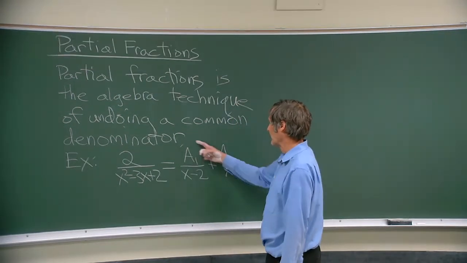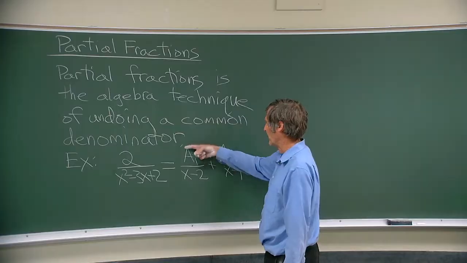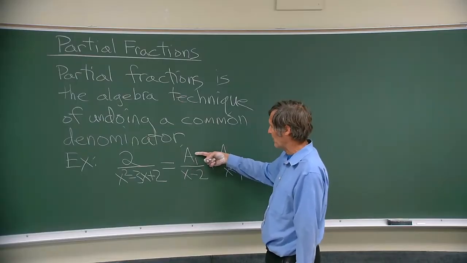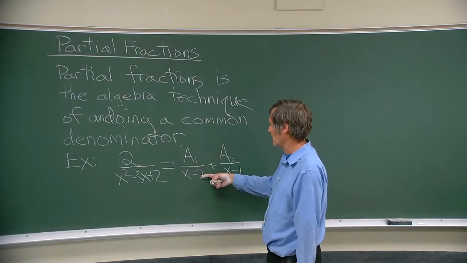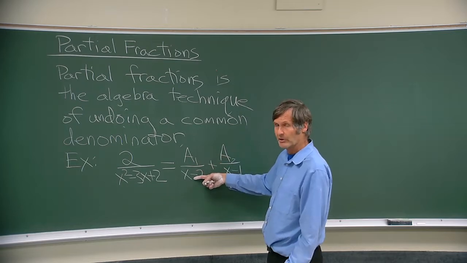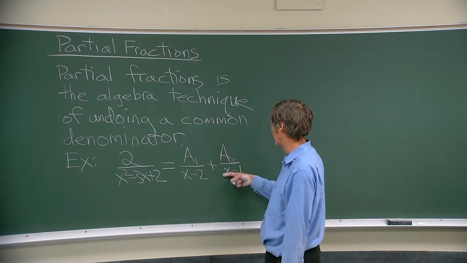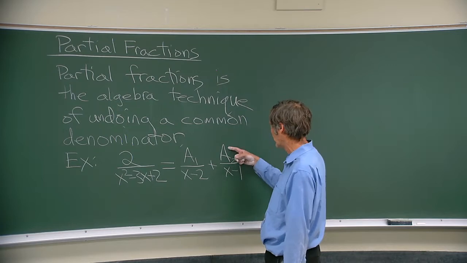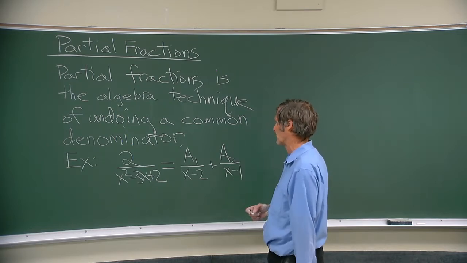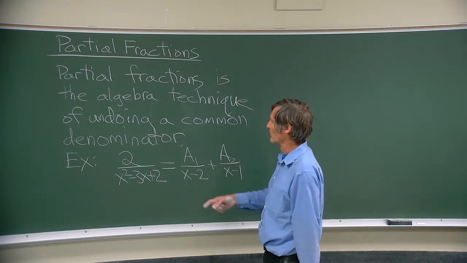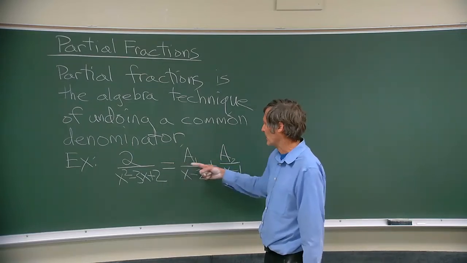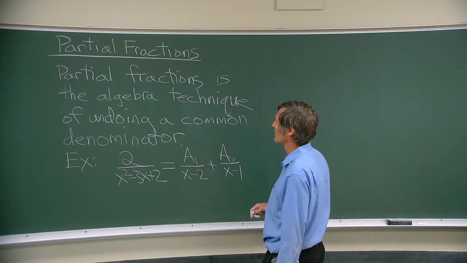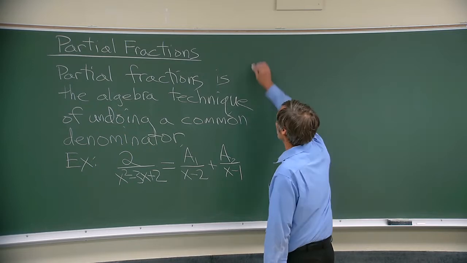All right. So then I can integrate each of these, right? If I had to integrate this, I can do it with the u substitution. A1 is a number. So I just let u equal x minus 2, and this becomes integral 1 over u. That's a logarithm. That's easy. Same thing with this one. Let u equal x minus 1. This is 1 over u, and I can integrate that as a logarithm. So that's the idea of partial fractions. Take something that was hard to integrate, use algebra to rewrite it as something that's easier to integrate.